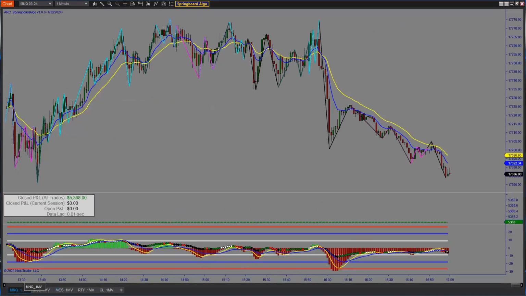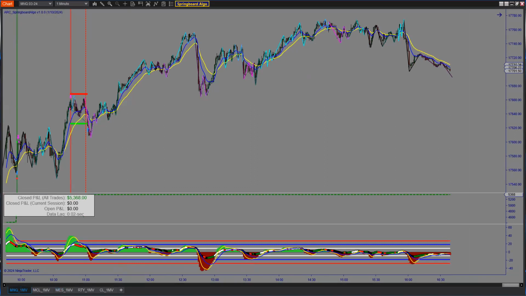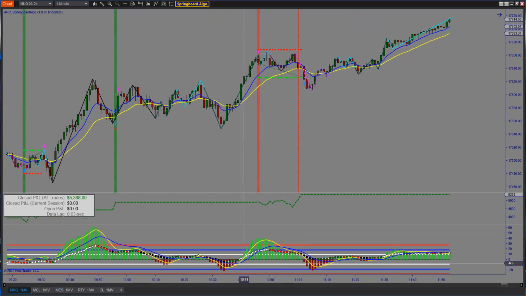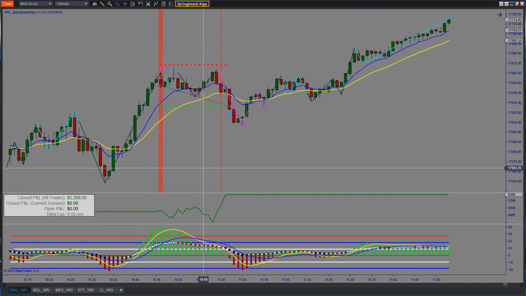Where are we at here? Is it this one? Yep, springboard. There we go. So this is set up on NQ. Anybody here trade MNQ? On a 1 minute, it's good to go. Notice all the higher low, higher low, higher low. Look at how many bars made higher lows before it broke. Yeah, this is going to give you lots of opportunities on NQ.